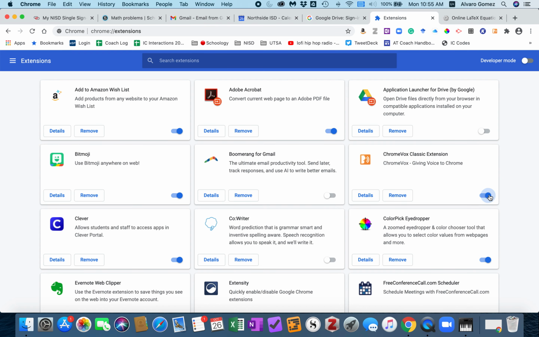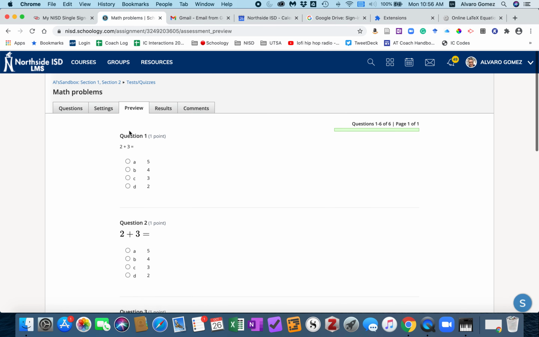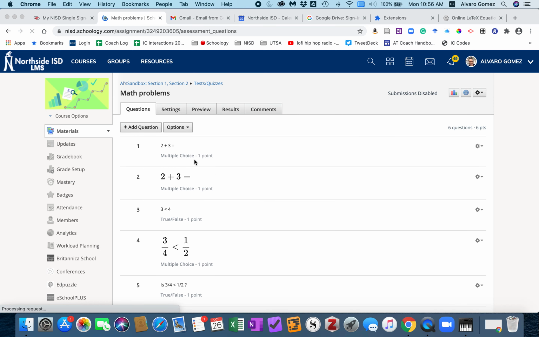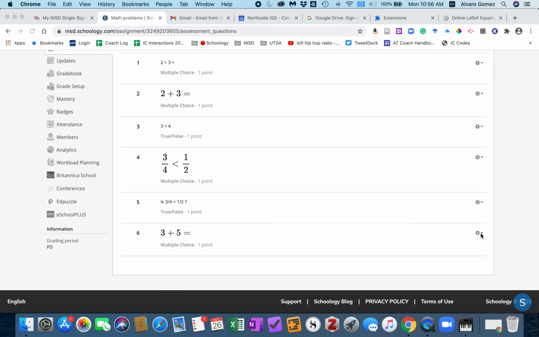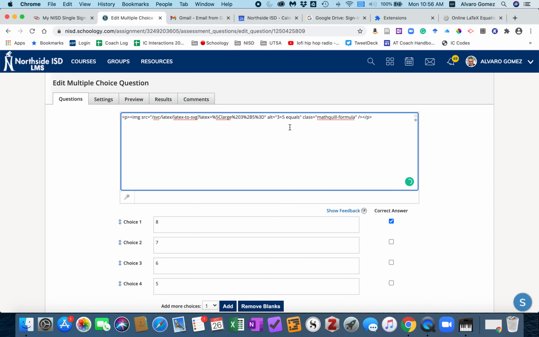Extensions. Tab. I'll show you what else we can do, so that you understand that it really does say whatever we want it to say. So I'm going to click here, edit, and go back into this little HTML, after the alt. Right now it says 3 plus 5 equals.